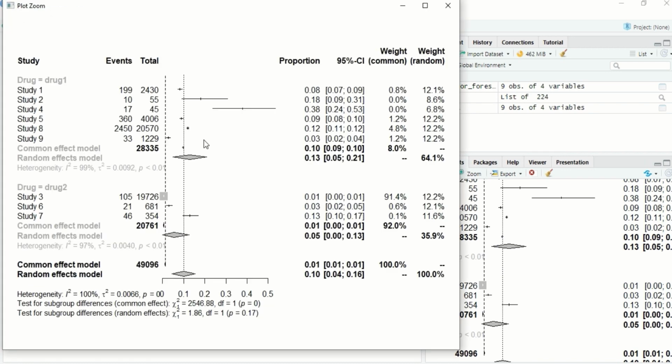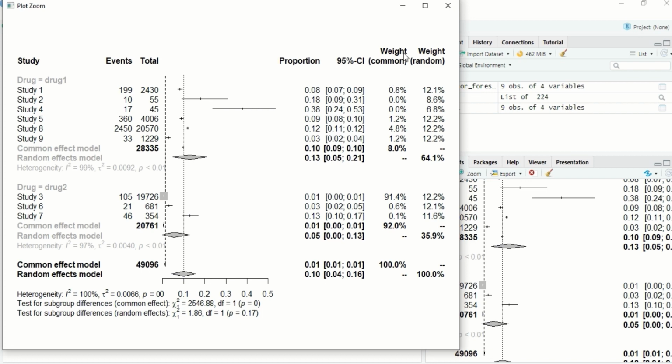Can you see the subgroup analysis now? Under drug 1 we have this, and under drug 2 we have this. Because I didn't specify either the common effect model or random effect model, the forest plot came out using both common and random.